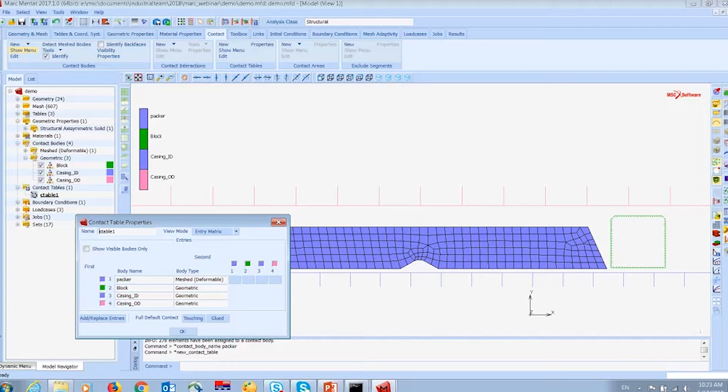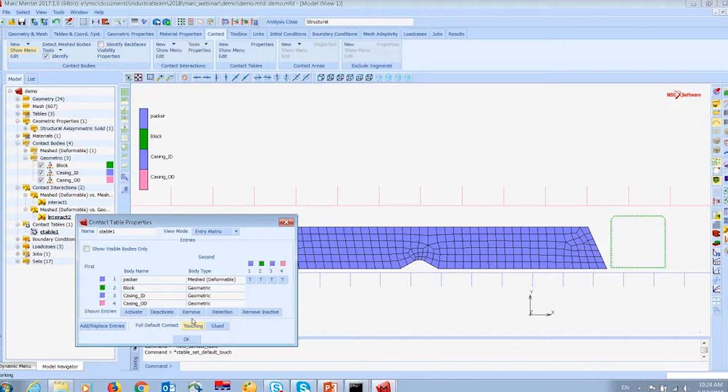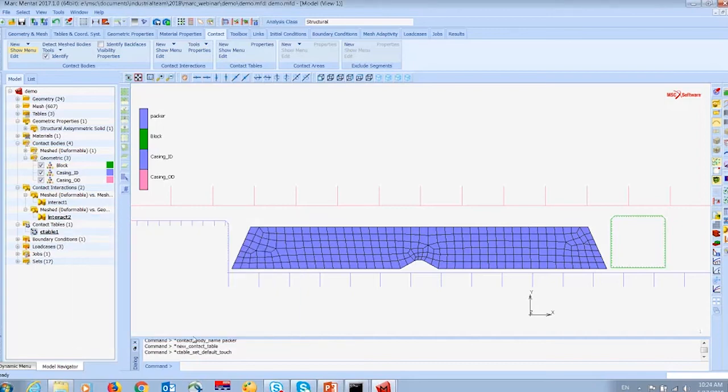Of course, we can define these contact pairs one by one, but even better, we can just click this touching icon here, and then as you can see, all these small boxes have letter T, which means touching contact. And that's all for setting up the whole contact definition.